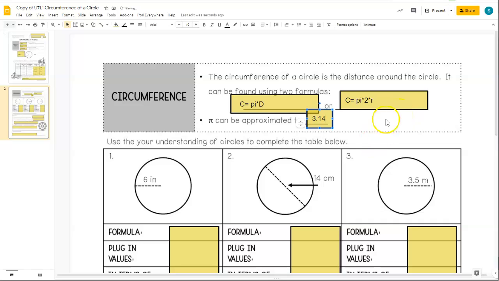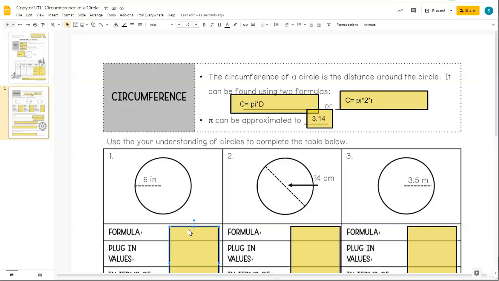Alright? Now, in our class, we're going to always approximate pi with 3.14. It actually goes on a lot longer, 3.1415926 something, and it just keeps going. But now we have to think about what piece of information is given. So here, is this the radius, or is this the diameter? This is the radius, so we should use this formula here.